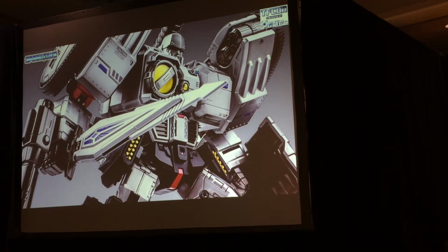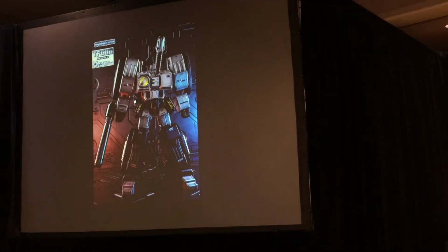It's gorgeous. A lot more detail. I like the panel lining and stuff like that. It's gorgeous. I like these pictures too. They got a really good look.